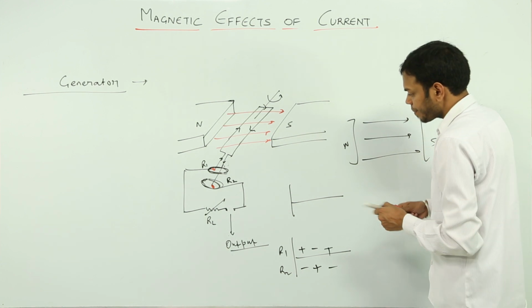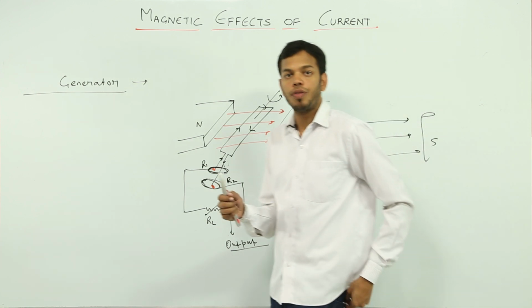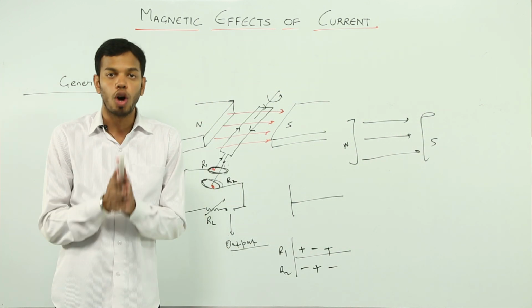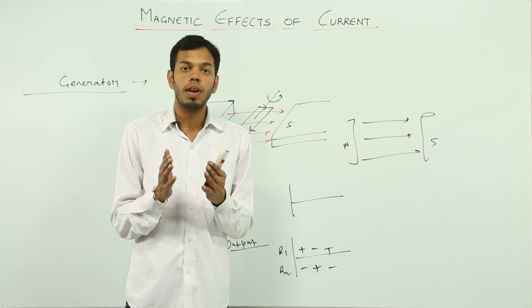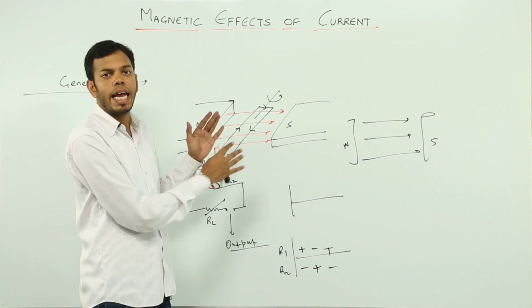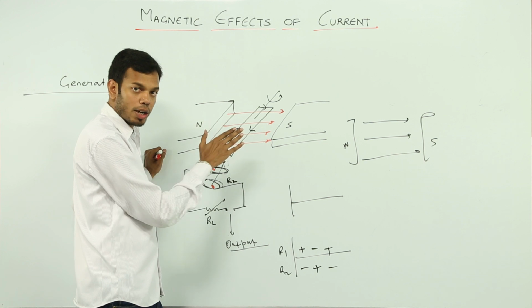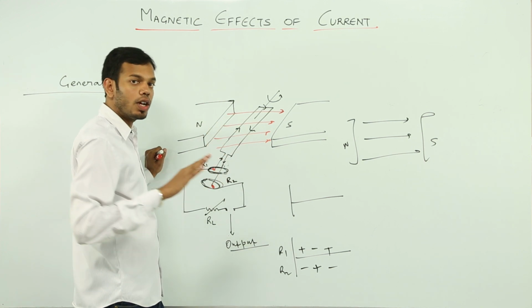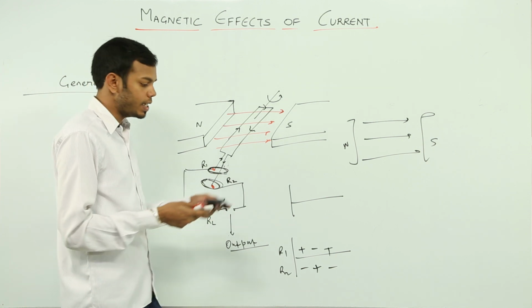Now one more thing. If I draw the output of current, what factor is current depending on? Current depends on only one factor: how many lines are changing in what time. So let's keep the time factor constant for now, so as not to complicate it. That is, it is being rotated with a constant velocity, but the number of lines are changing in what sense?